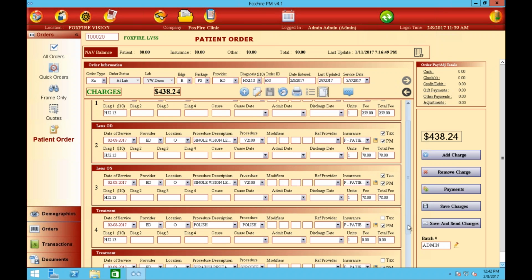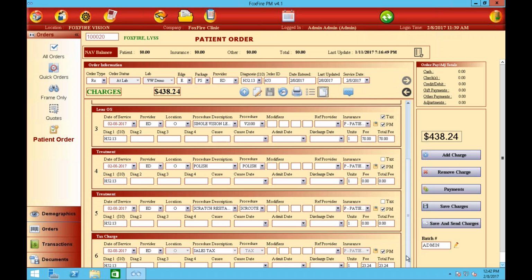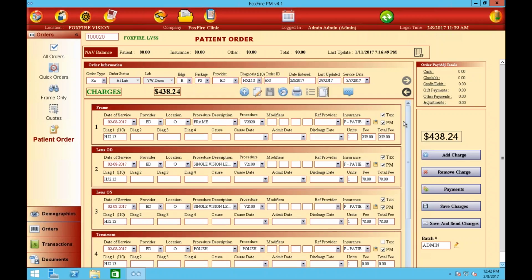So are you guys applying the discounts to each line item, or is the front desk doing that? Well, that's what we need to know. We have been. You have been. Okay. So then what you would do, and I can show you how to do that. So before we do that extra part, is everybody good on adding the quote and the one from the doctor and the frame onlys? I think so.